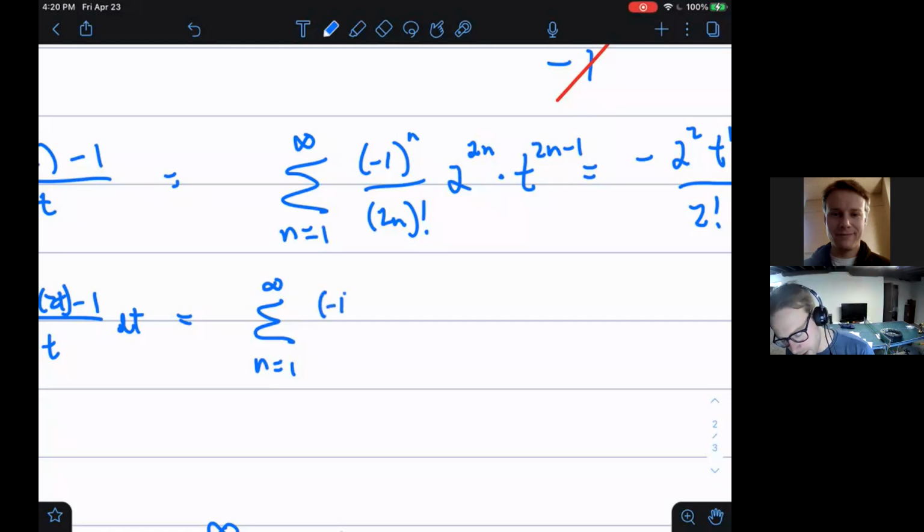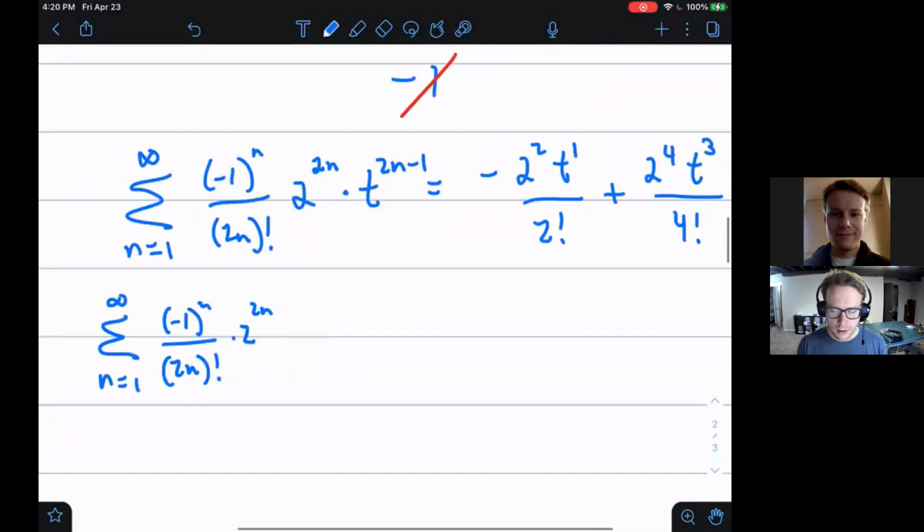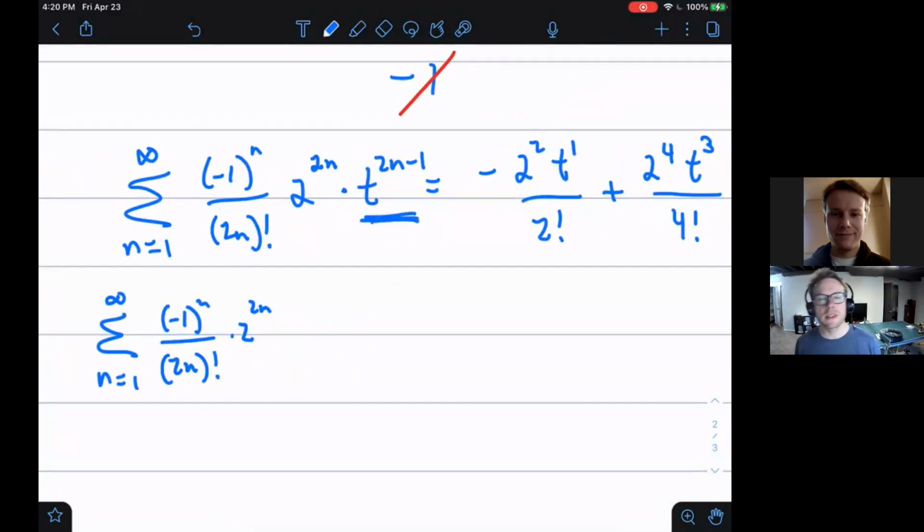So for instance, this -1 to the n, this 2n factorial, and this 2 to the 2n, those together, once you plug in some specific n, this is just going to be some constant. So it's along for the ride. And when you integrate with respect to t, you really need to pay close attention to this. When you integrate, you need to raise your power up by 1. So we're going to have -1 plus 1, or you can just go ahead and cancel these out, and you're going to get t to the 2n. And then you need to divide by your new exponent.